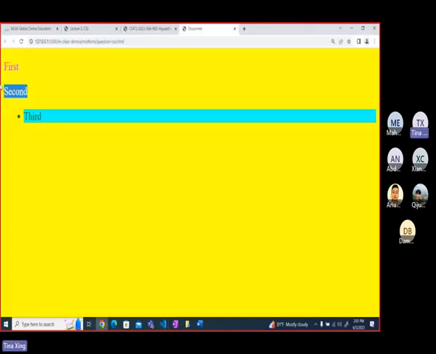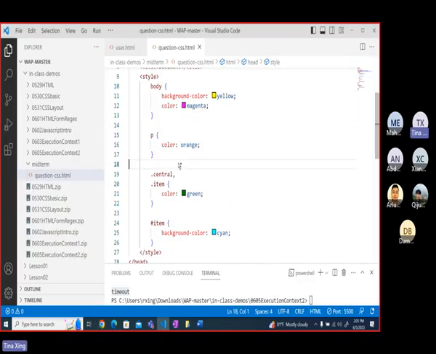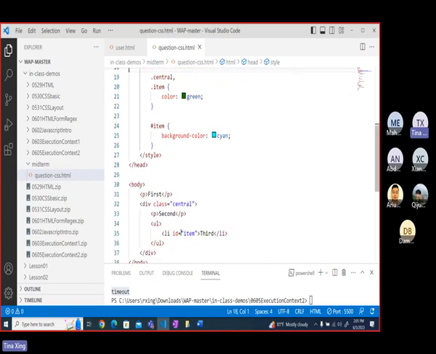Then you have the second green. As I mentioned in class a lot of times, if the second is wrapped in the P, even though it's one paragraph, because a direct style is applied on this paragraph, in order to get green, the color has to be inherited.